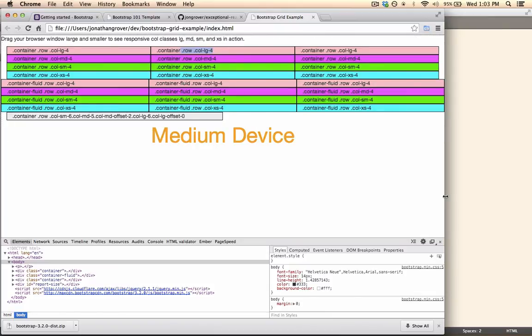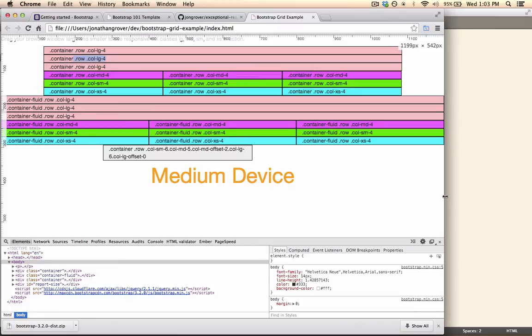And now after I go a little bit smaller, below 1200, at 1199 here, we're going to notice that all of the columns with the class of LG for large devices have started to stack vertically. And that's the case regardless of whether they're inside of a container-fluid or a container; they're both starting to stack vertically. And again, large is indicated with this light pink color. Okay, we can see that the classes of medium, small, and extra small are still displaying side by side.